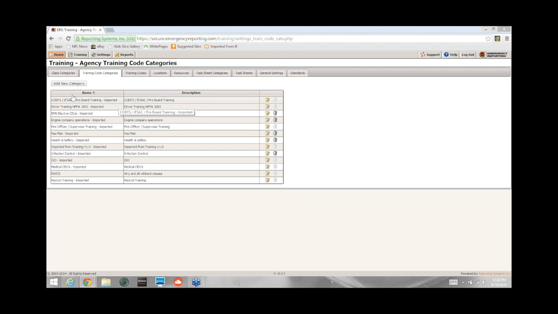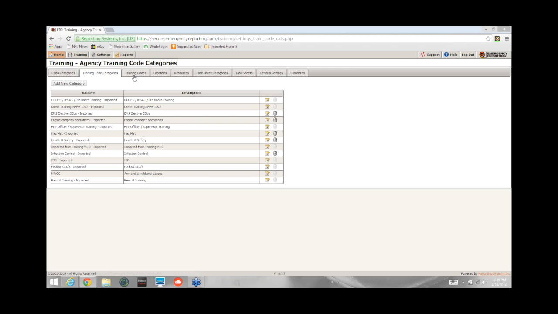And then IFSAC, which out here we do IFSAC and Pro Board, the two national accrediting bodies. So anything they do certification-wise is in here. So I have them set up that way. Driver training, pretty specific, NFPA 1002. Go in here, and you can see EMS electives, everything else. And these are all of our categories, okay?